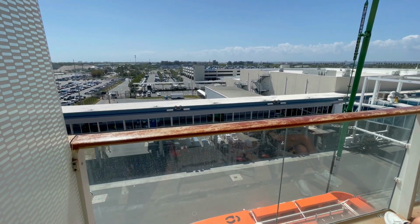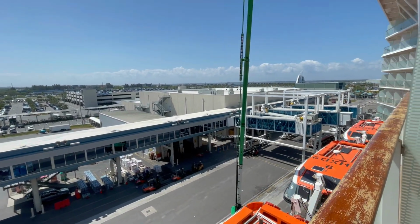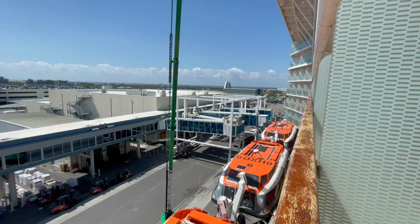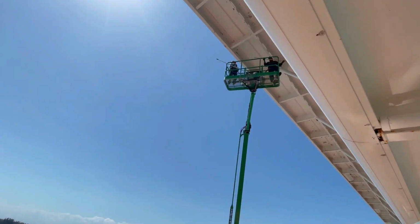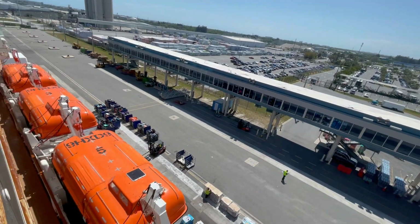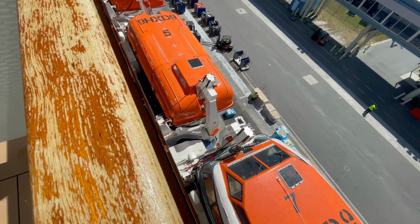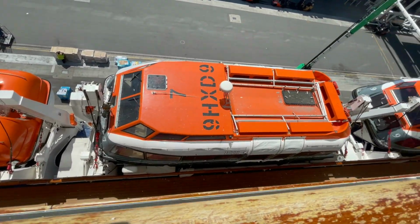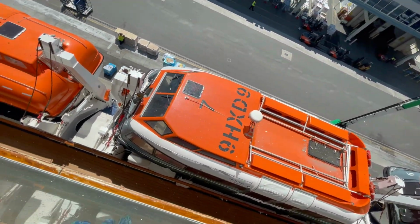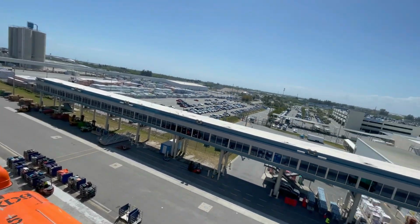But this is Port Canaveral. It is embarkation day on March 15th, 2025. It was an easy streaming process. The big eyesore, really, see, they're working hard up there on this cruise ship, is that I'm on deck 8 in room 8198, and you see these life-saving ships. Well, they're an eyesore really to look at, but of course we're in the need of saving our life. They'd be well worth it and good to have.